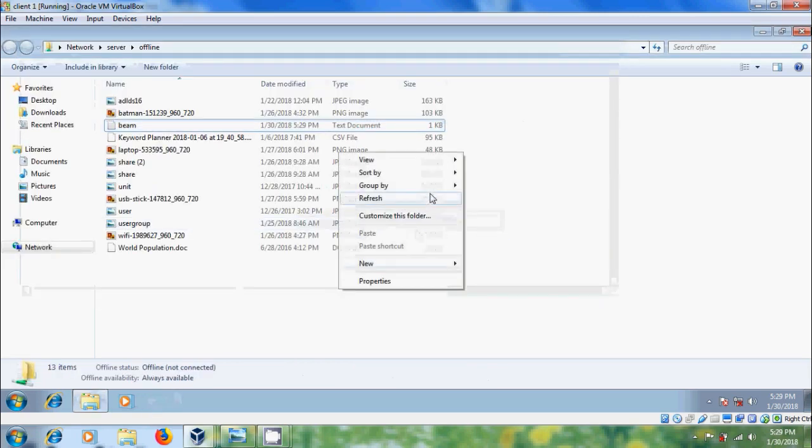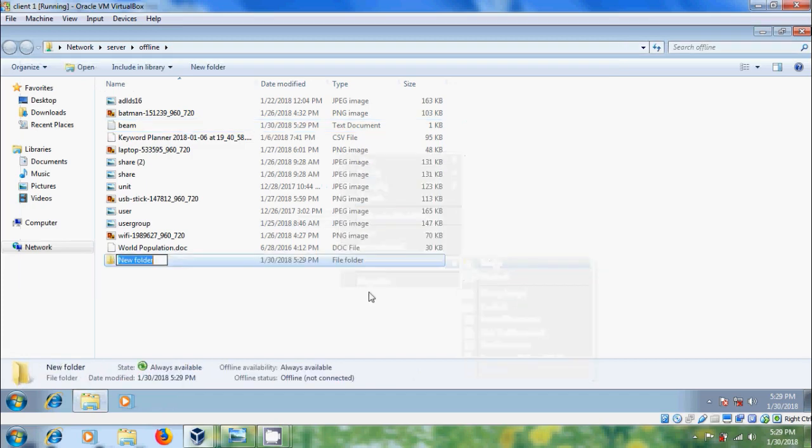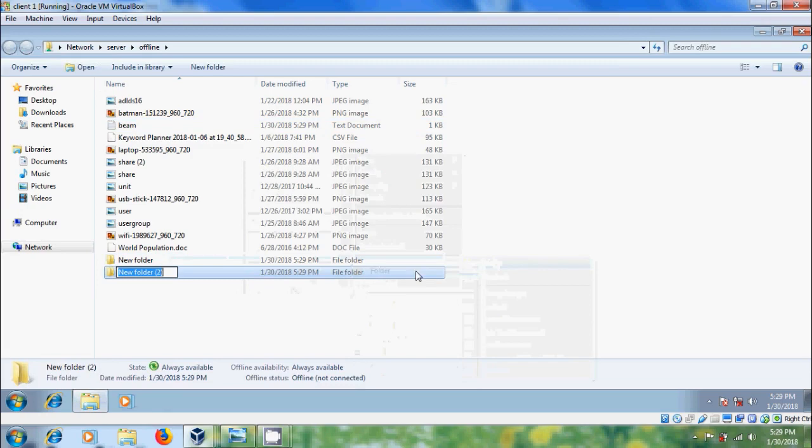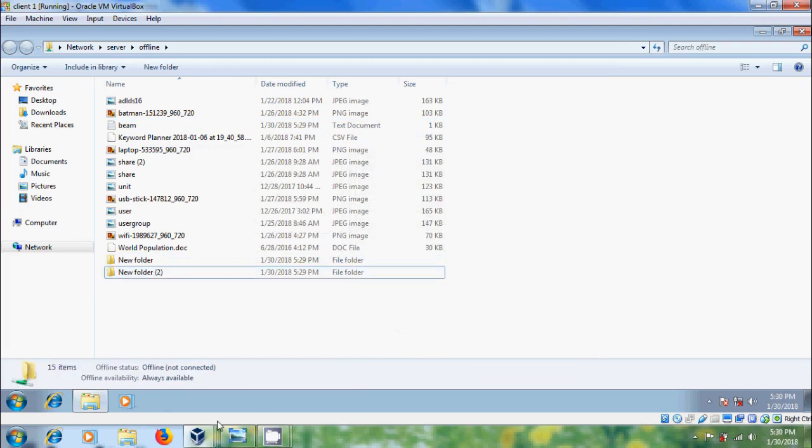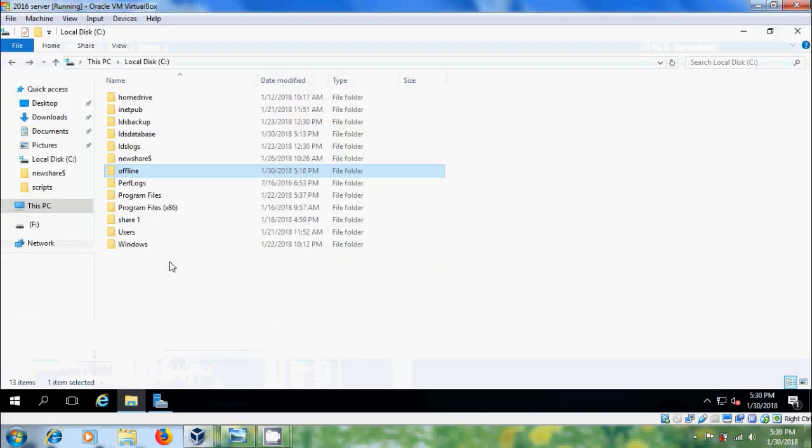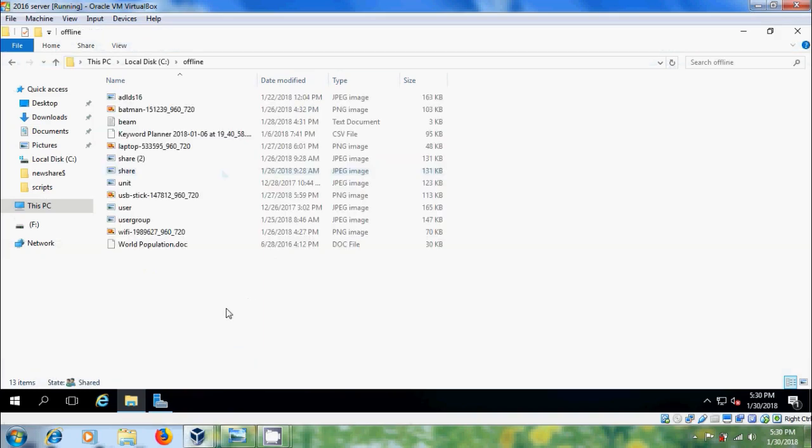And after this, come to server and open offline folder. I'm not finding those new files.